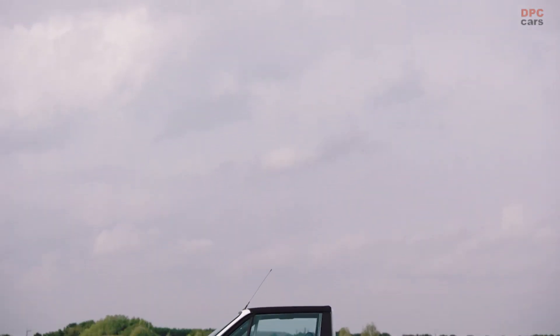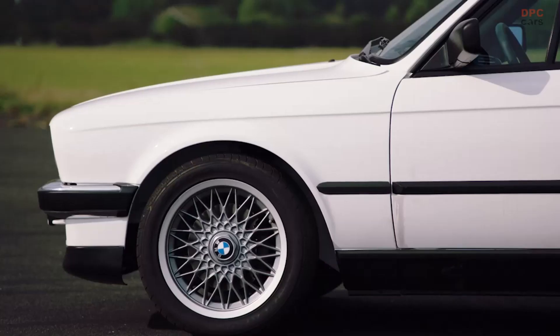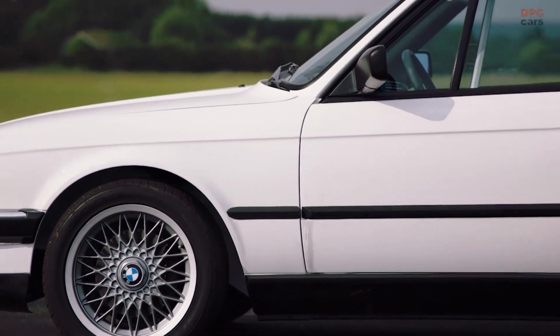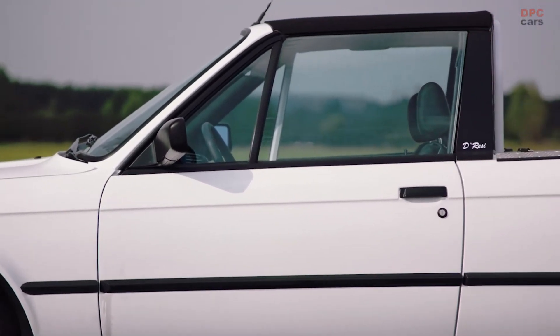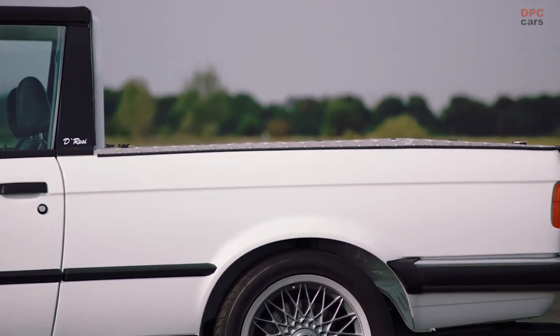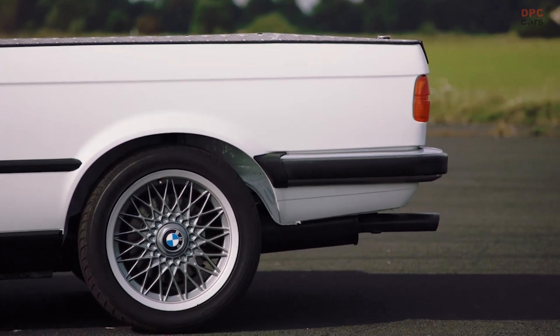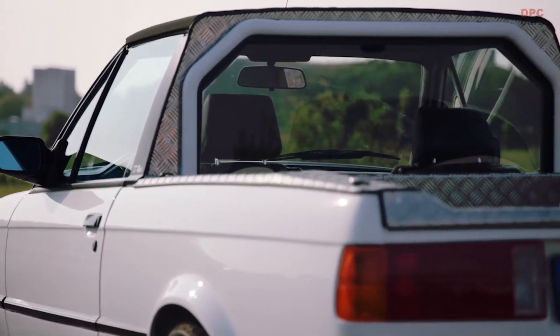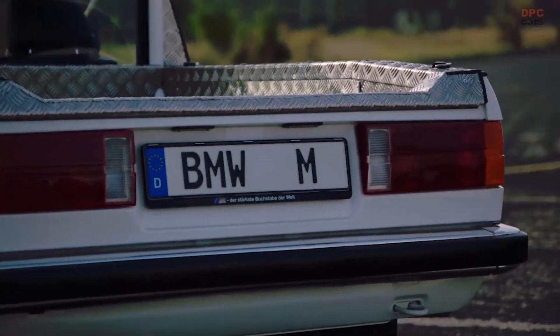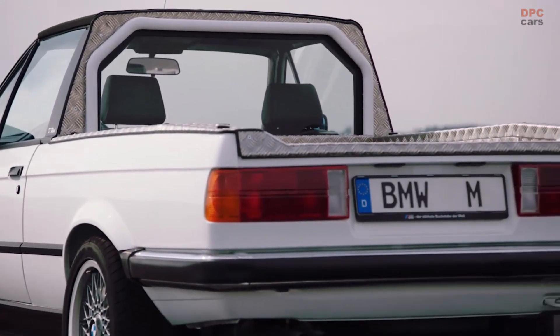When the first generation of the BMW M3 was brought out, it wasn't just customers who were enthralled by its exceptional dynamic abilities. It also caused quite a stir within the BMW Motorsport department responsible for its development, who saw it as the perfect means of transporting work equipment and parts around the premises of what is now BMW M division near Munich. The only problem was that goods transport didn't figure very highly on the list of the first BMW M3's many talents.